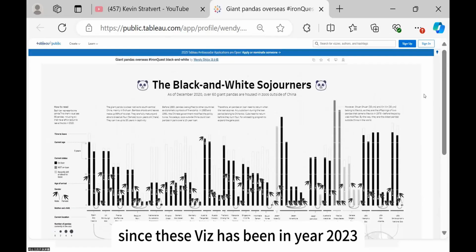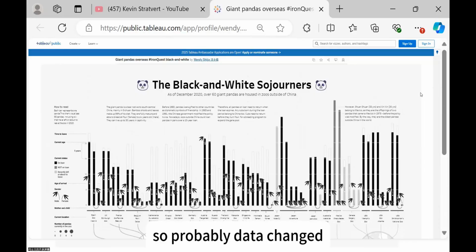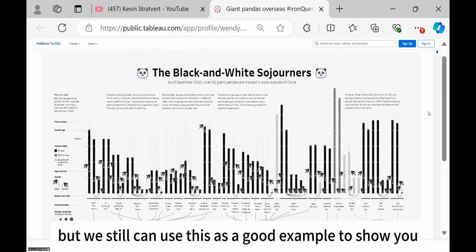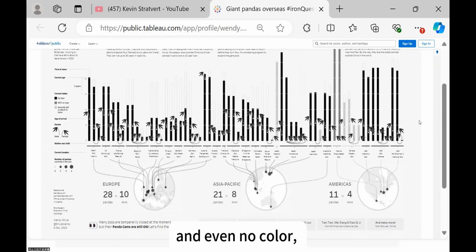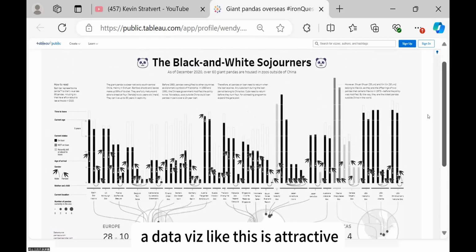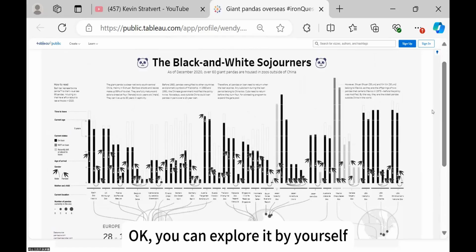Since this viz was made in 2023, the data may have changed, but we can still use this as a good example to show you. Even with no color, a data viz like this is attractive. Okay, you can explore it by yourself.